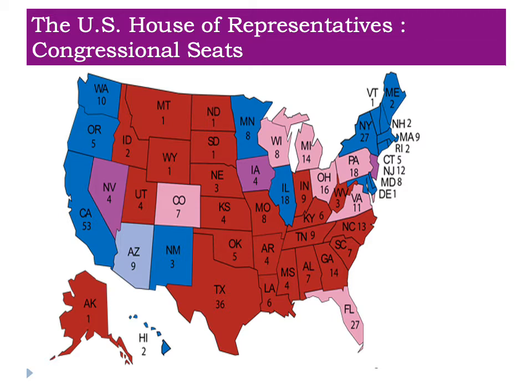This is just a slide that shows you the number of seats that each state gets in the House of Representatives. It also shows you a general breakdown of how each of these states sort of vote. And so if it's a red state, that indicates that those states have a majority of representatives who are Republican. The redder your state is, the more likely that all, if not most, of your representatives are Republican. The bluer your state is, the more Democratic your state is.